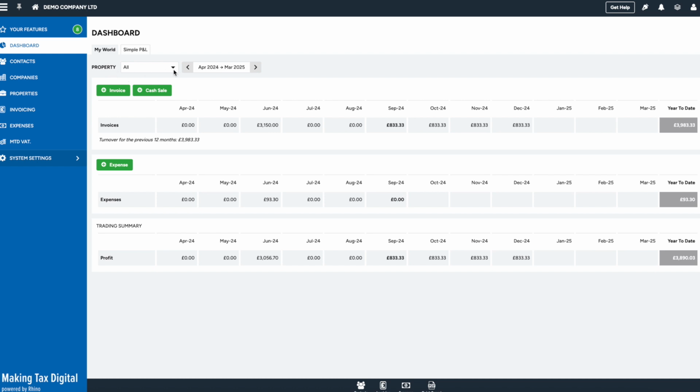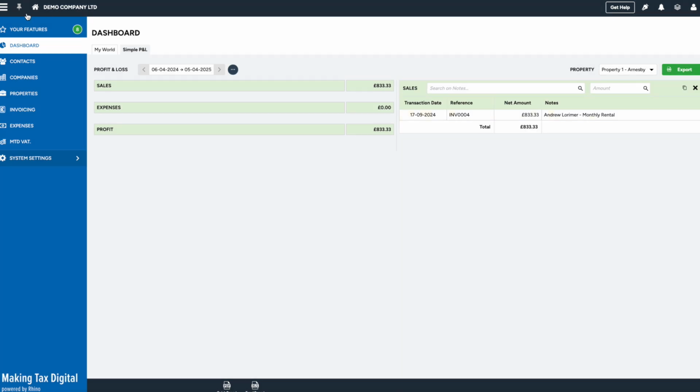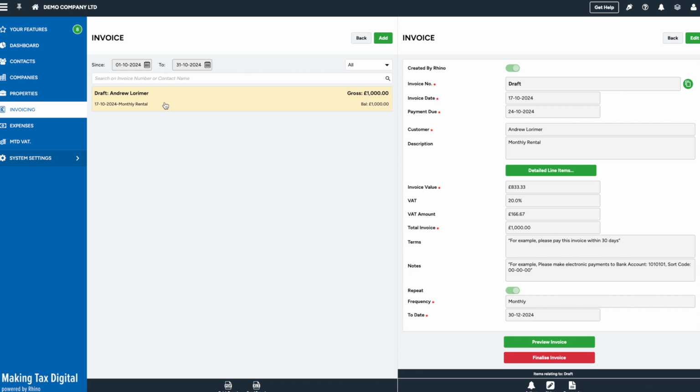You'll note that there's a little filter at the top of the screen, so we can now look at all of the overhead, all the costs and invoices allocated to overheads, and we can also go in and look at individual properties, and we can automatically get a P&L as well for each property. Okay, it'll only show finalized invoices. So a really important step when you're invoicing is, even though it creates the invoice, it'll have draft status, and you've got to finalize it.